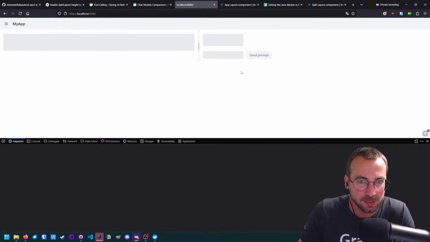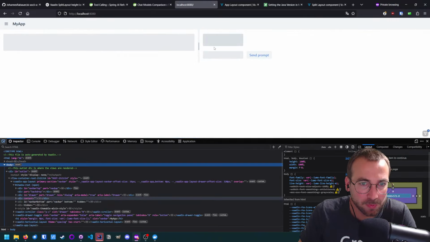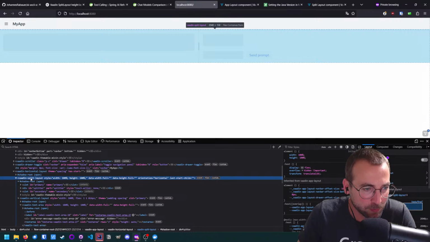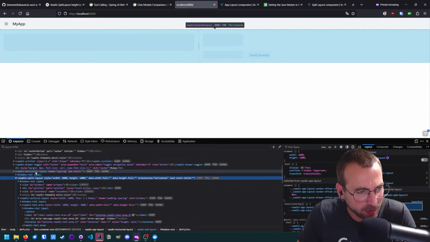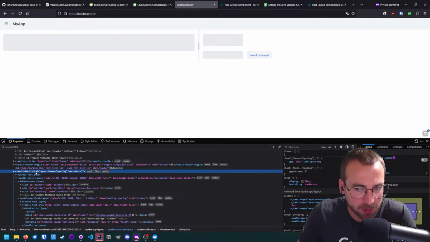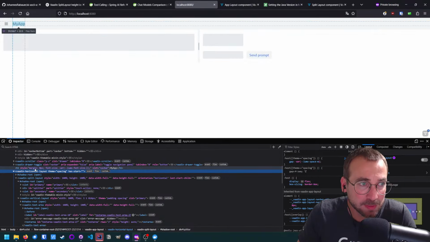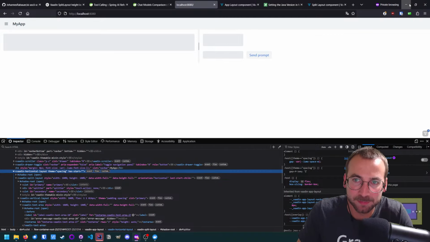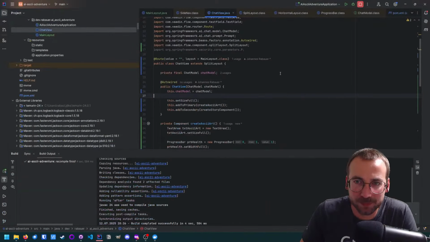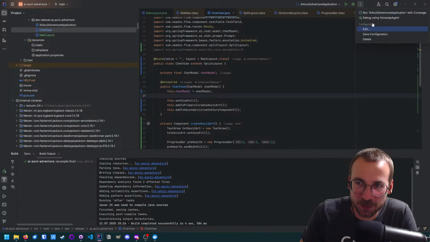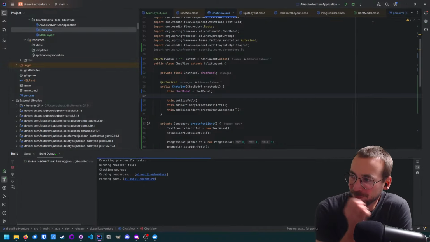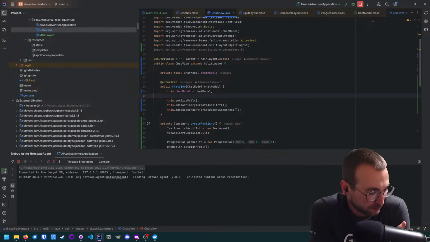Okay, still not great. Still not what we hoped for. And we still have that horizontal layout. Why? Why do we have that? Okay, so what happens too sometimes with the hot swap is that it doesn't work well. Hot swap failed, it says. So yeah, okay, hierarchy change. That was too much, I guess. Better luck next time.